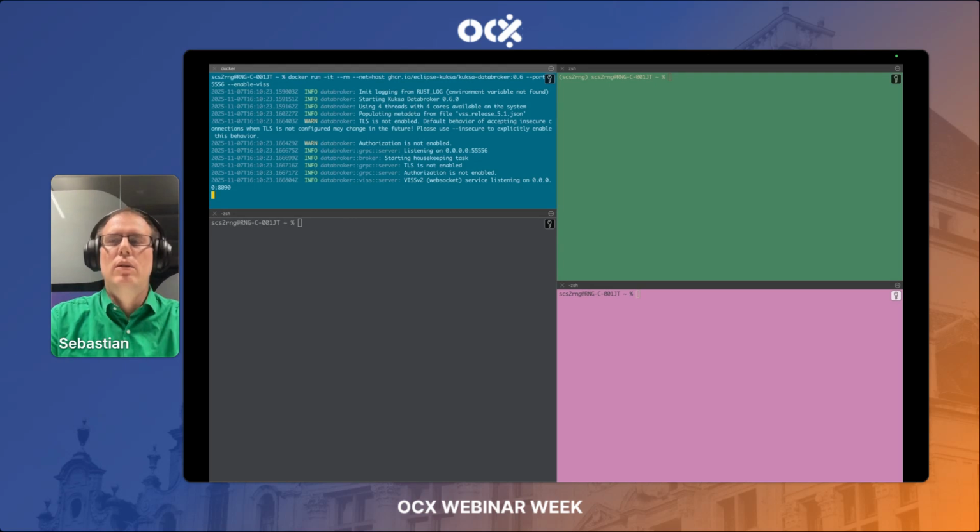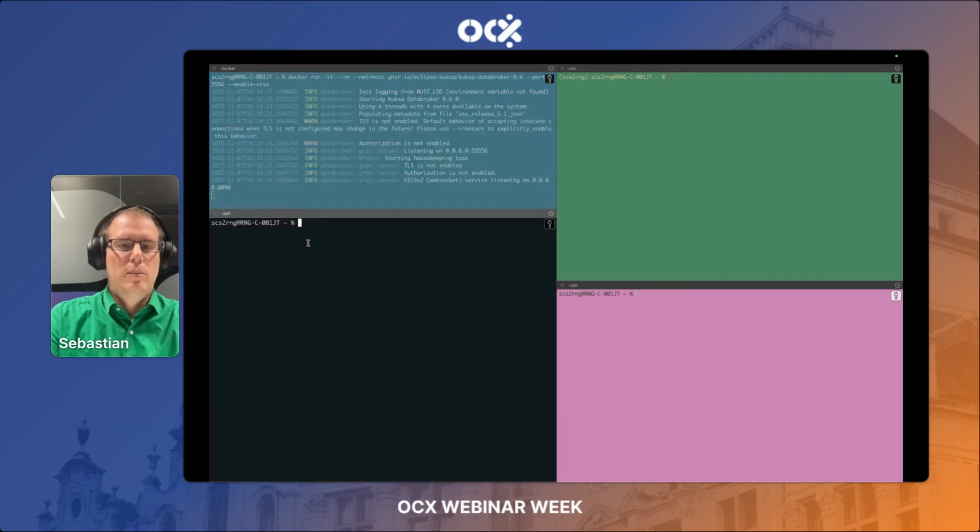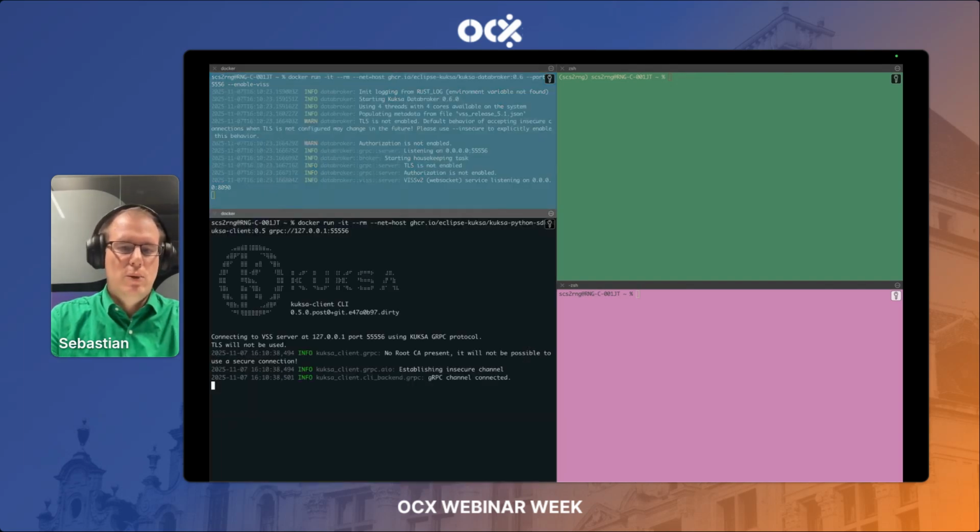Now, for debugging purposes, there is something called the KUKSA client. It's a debugging tool. I can basically connect to it. That's normally what an application that you would write for an SDV vehicle would do. So I started the client now here in the black window, and I can do stuff. Let's ask KUKSA about the vehicle speed. So get value Vehicle.Speed, and surprisingly, you see nothing. That's not entirely true. You see that the path exists.